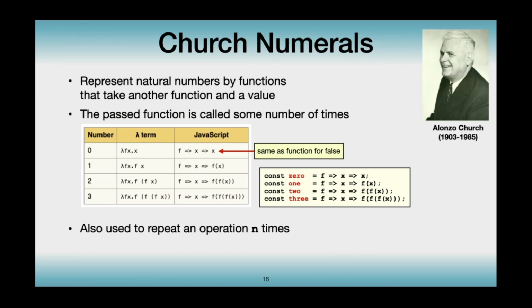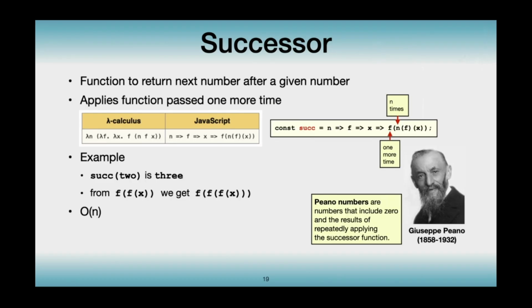Another interesting side effect of this is that you can use this representation of a number to say, I want to execute this code this number of times, because it's calling itself that number of times. And so it's kind of a way of doing looping in lambda calculus. That's a very convenient way to represent numbers because it lets us do some pretty interesting things. And so we'll build up to this slowly.